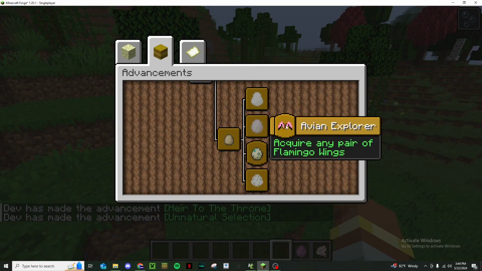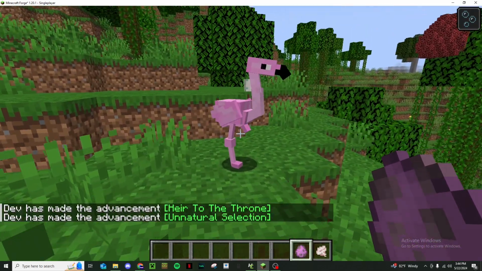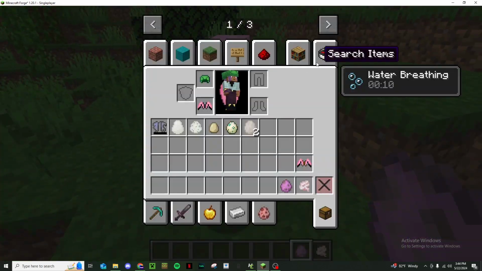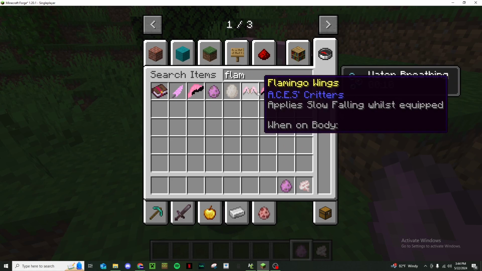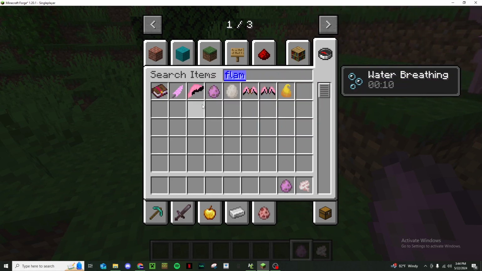And last but not least, we have this one, Avian Explorer, for acquiring any pair of flamingo wings. Now, you can't actually do this right now. I have discovered a bug where flamingos are not dropping any items whatsoever, meaning you can't get the flamingo wing, so you can't get the flamingo wings, and thus you can't upgrade them or anything like that. So unfortunately, you'll only be able to get this in creative for now, but I've actually already fixed this.